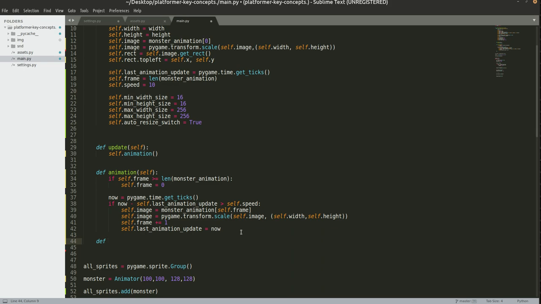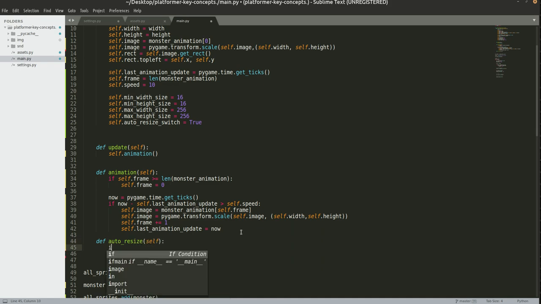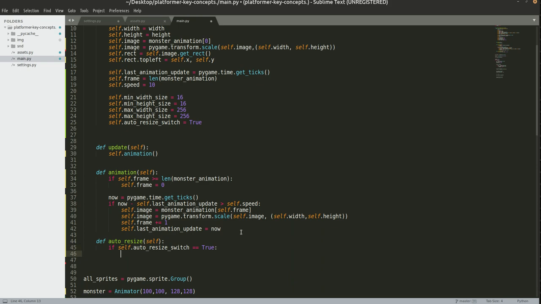Define, let's create a method here. We call it auto resize self, and here if self dot auto resize switch is true, then actually I know we can use this if self dot auto resize switch, but it's just habit.